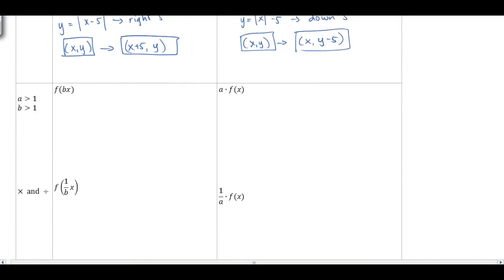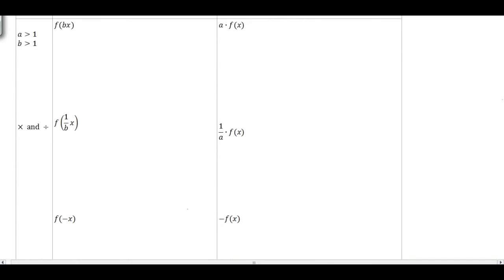Those are your slides. Now we're going to talk about if somebody tries to multiply or divide the x. Those are your stretches, your shrinks, and your reflections. So let's talk about the first one we got here. Somebody multiplies the inside with the letter b. So that would tell me I got to do something weird here, right? If it's inside, it's always horizontal. But you have to do something weird.